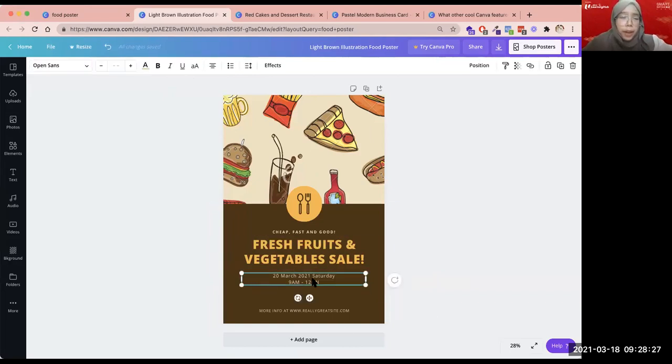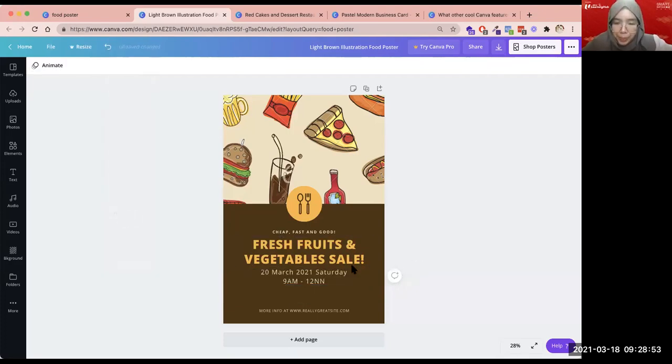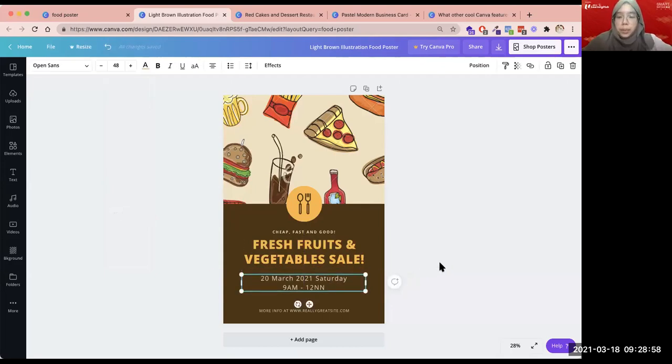If I want the size to be bigger, I can just increase the font size. You see there's this plus button here. I can increase from here or decrease from here, or if I want, I can just select the size from here. This is too small, so I don't want that. I'm going to put in about 48. So yes, this is what I'm going to type in.